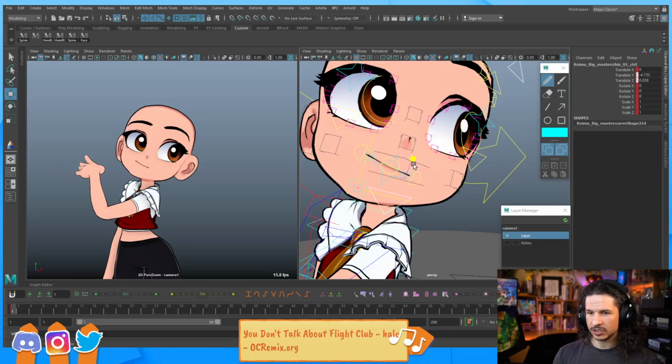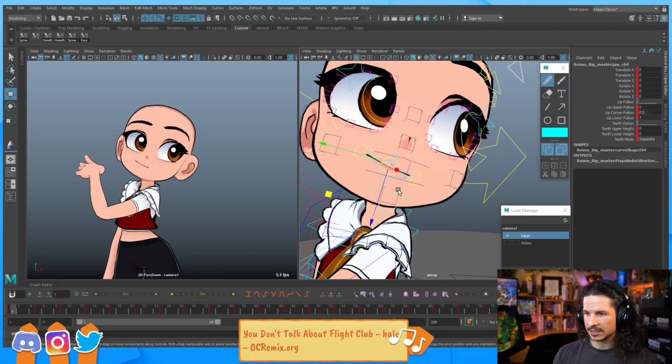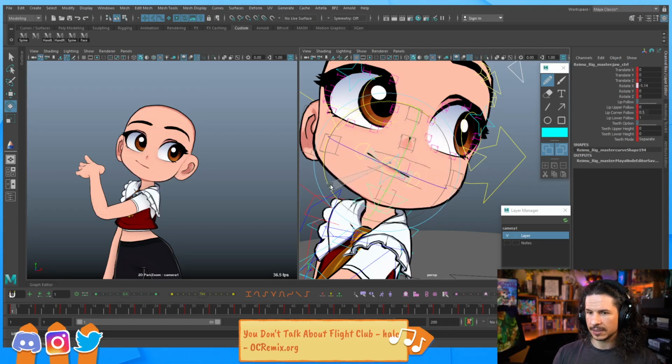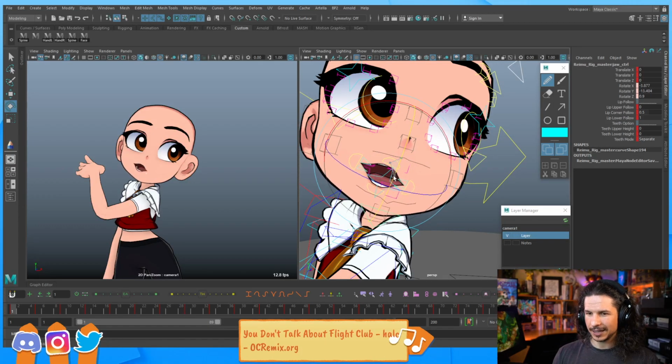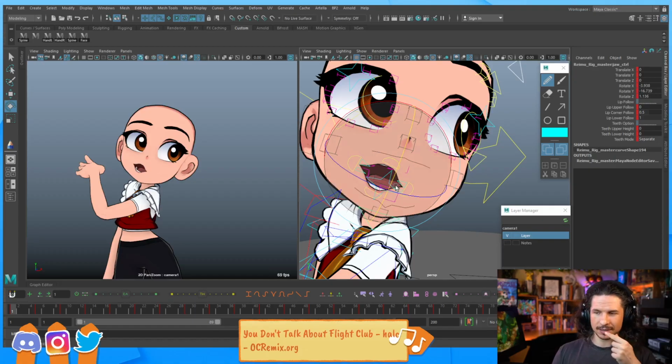Now, I could move the chin. I don't know if I want... I probably should, but I'm going to try to see what controls I have for that. Yeah, let's do the jaw here. Let's see. Okay. I kind of want an open mouth, mostly because I really like the design of the mouth, the interior colors. I want to see if I can get a nice appealing open mouth pose.